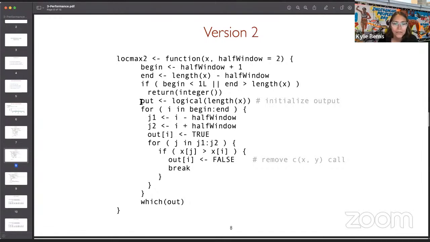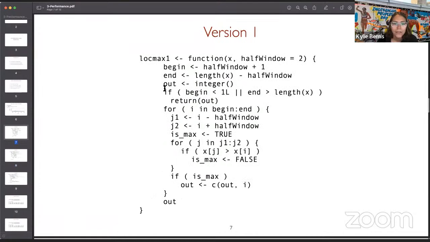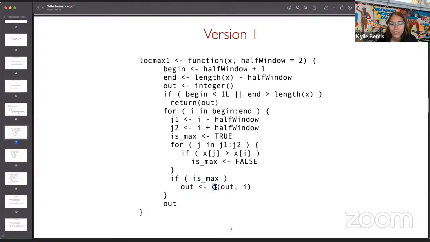So one big difference is, if you remember before, I started by having out as just an empty integer vector. And then at every iteration, I'm checking if the current index is a peak or is a local maxima or not, and kind of appending to it using the C function.